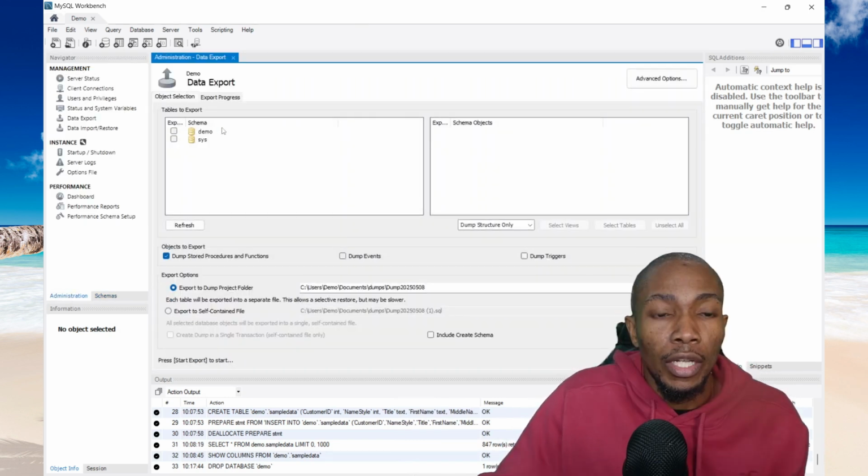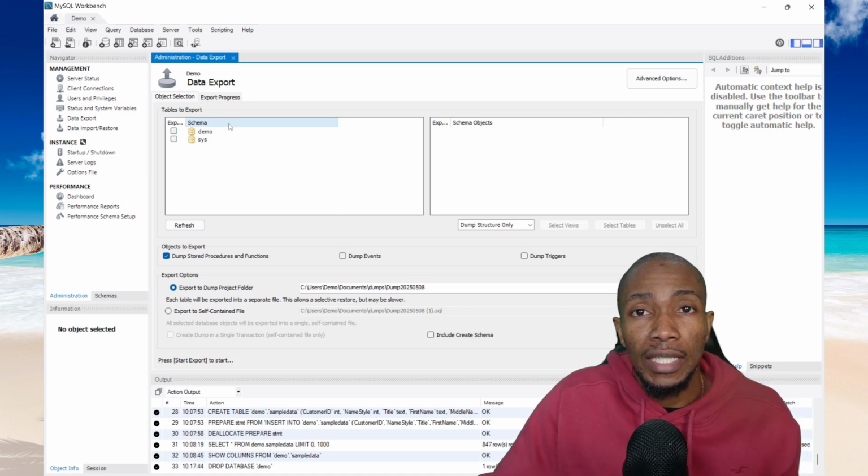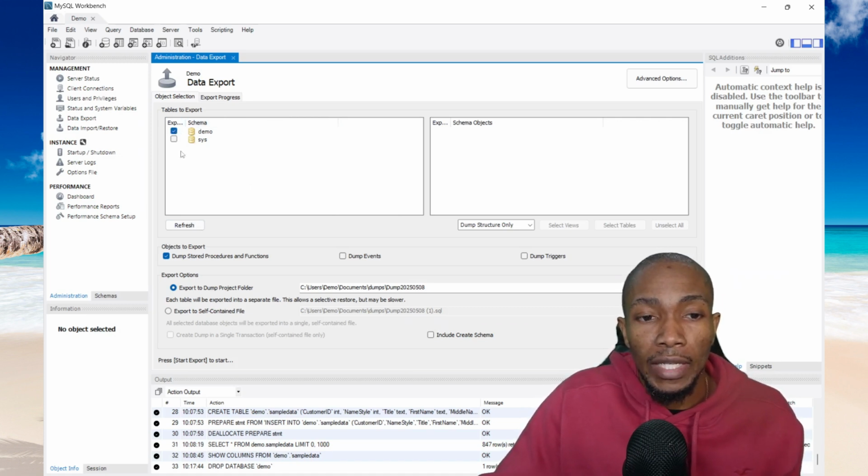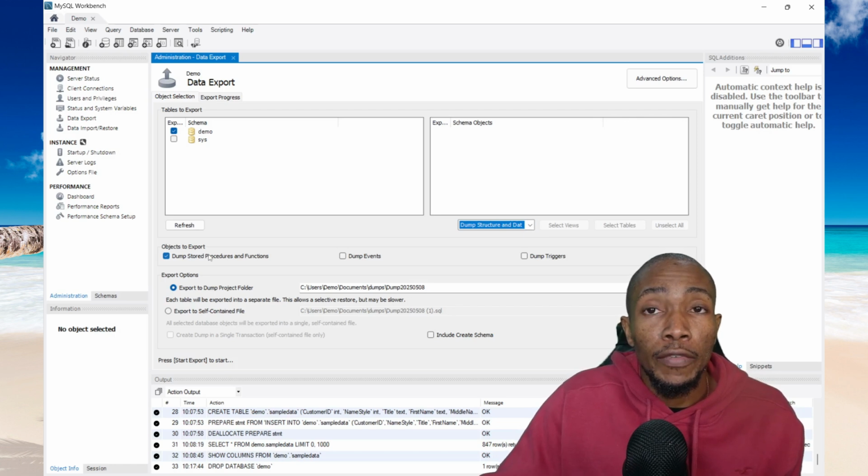want to back up. Now on this screen, you're going to select the database that you want to dump. You can select multiple databases if you wish, right? Now here you have the option to choose between dump structure and data only, dump data only, and dump structure only. Now if you dump the structure, that's only like your DDL script that would create your tables, stored procedures, and functions.